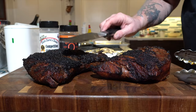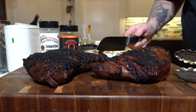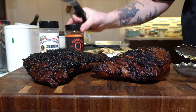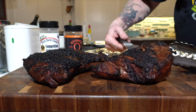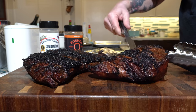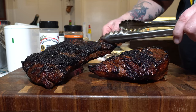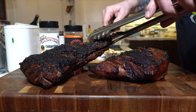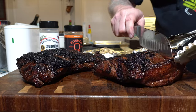I'm using the competition cow powder on this tri-tip here, and this one here got this orange stuff, cow powder. So this one didn't stick as well. Again, I didn't use any binder, it just kind of ran off a little bit. The Uncle Steve shake, even after that searing, did a pretty good job holding up to that sear.